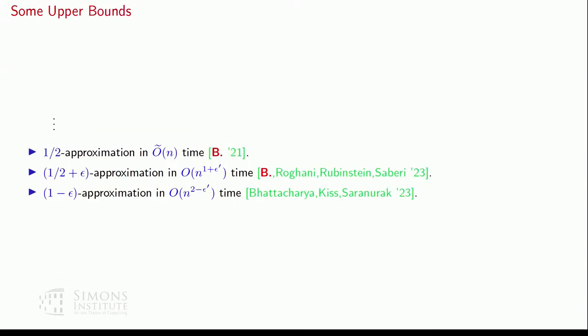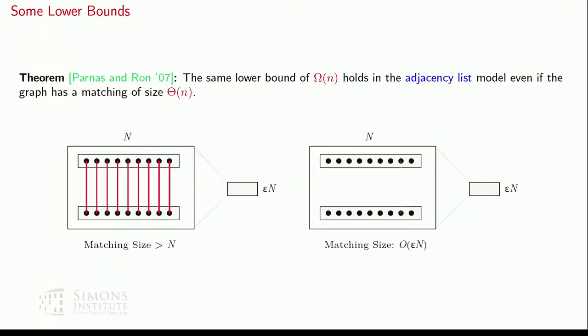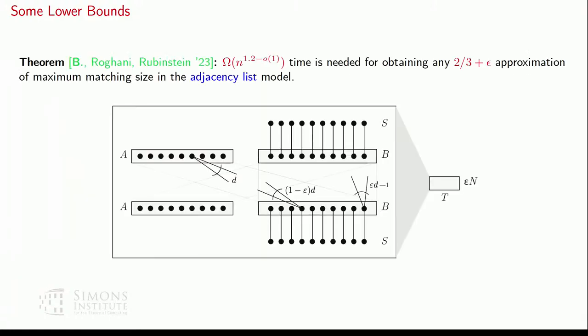Okay. And what do we know? I'm just going to summarize the state of the art. There are extensive works on sublinear algorithms for matchings. I'll talk about them just to give you a sense of what is possible. This is what we know: you can obtain a half approximation in linear in n time, n poly log n time. So going back to this lower bound, it says that this lower bound can be matched up to poly log factors if you want half approximation. In other words, the assumption that we want better than two-thirds. So some assumption on the approximation is needed if you want a superlinear lower bound.